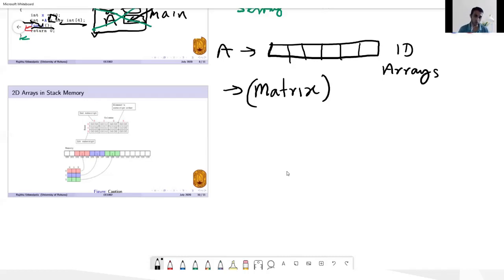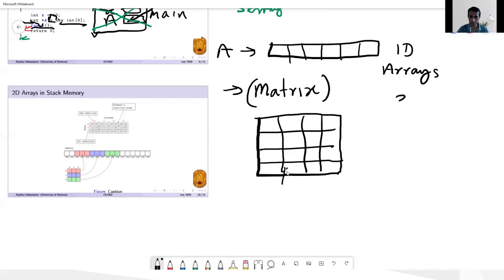So we want to solve a matrix. To solve a matrix, we have to store it. There are so many examples of using two-dimensional arrays. How a matrix usually looks is something like this. A matrix is a set of columns and rows, and a 2D array looks the same way.